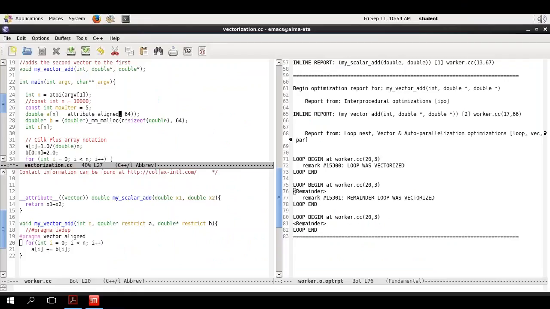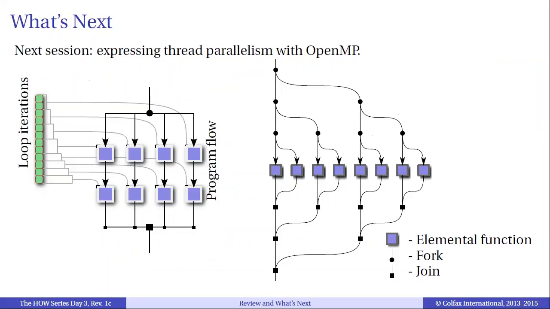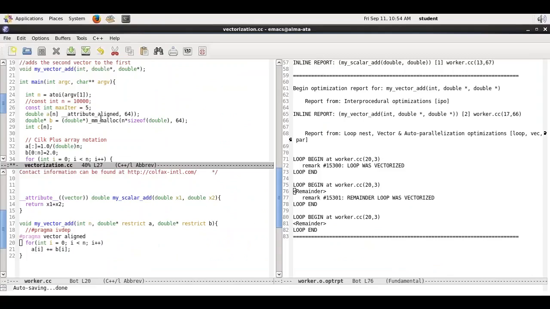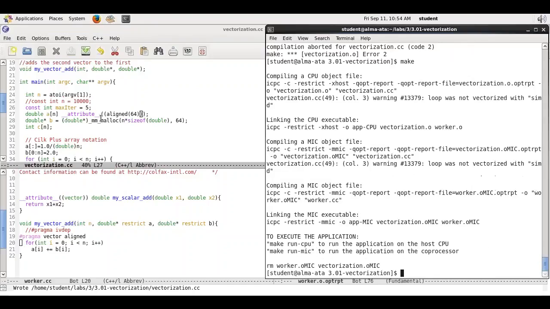Okay. Yes, the syntax is different from what I remembered. So attribute, and then two opening parentheses, aligned, and then one more opening parenthesis, 64, and three closing parentheses. Not the best looking language construct, but it works.